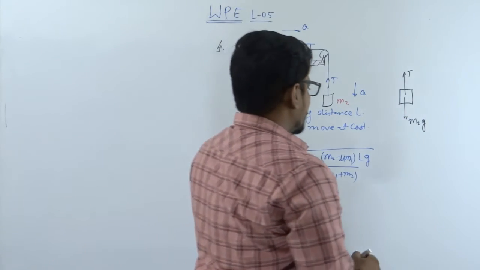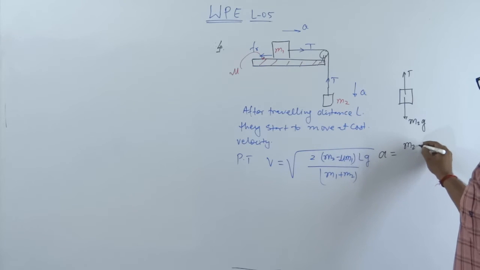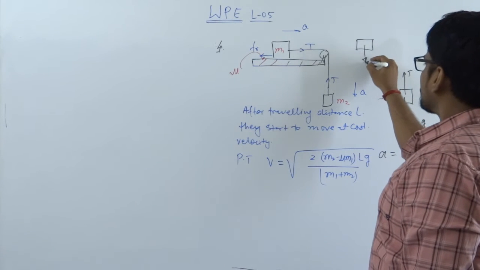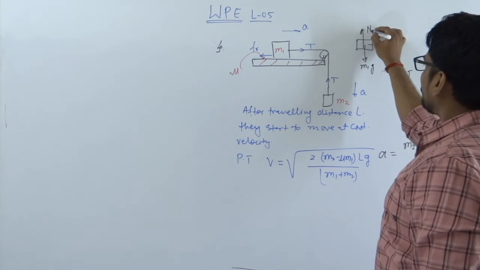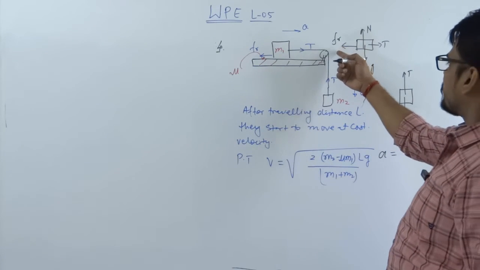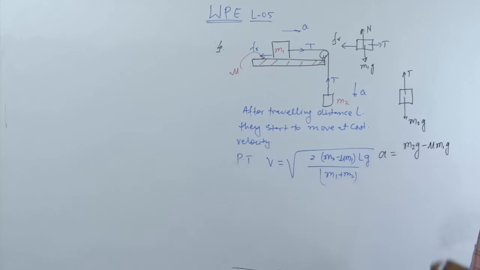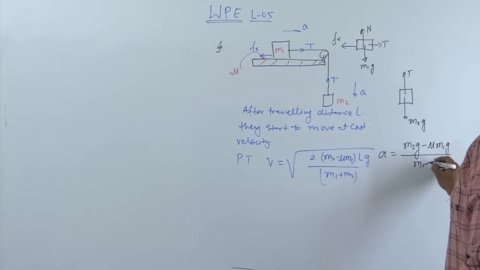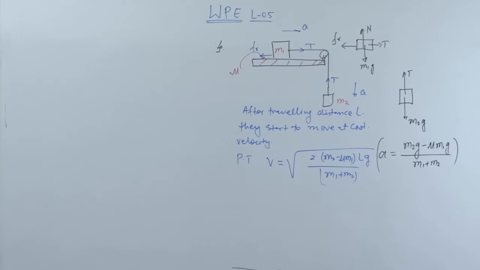तो इसका acceleration निकालना कोई मुश्किल काम है नहीं बच्चों. तो common acceleration should be m2g as a driving force minus the friction force. So iska FBD, if I draw, you can see there's going to be a tension on this side and there's going to be m1g. There should be a normal reaction and there should be a frictional force in the leftward direction. Now friction force should be how much? Mu times of normal, that is mu times of m1g. That is going to be the opposing force, the friction force over here. Upon the total mass, that is m1 plus m2, is going to be your common acceleration. ये अपने को एक common acceleration अब मिल गया.